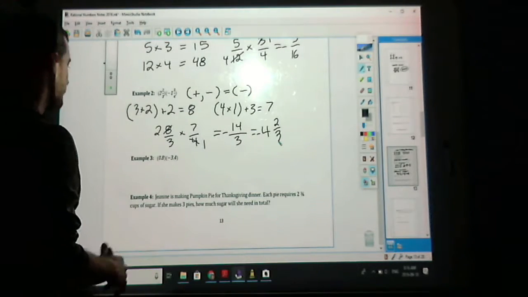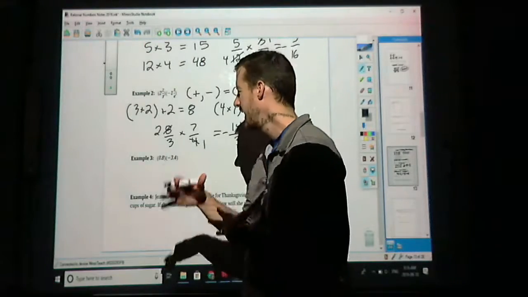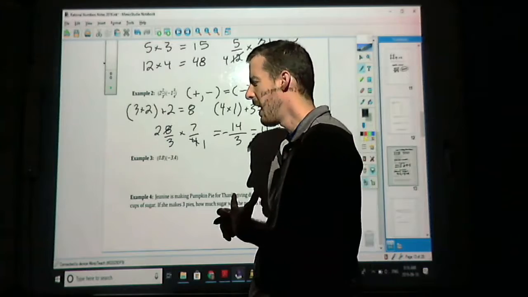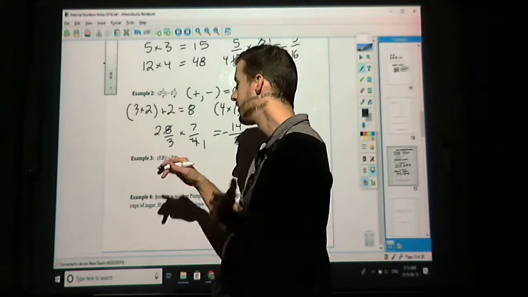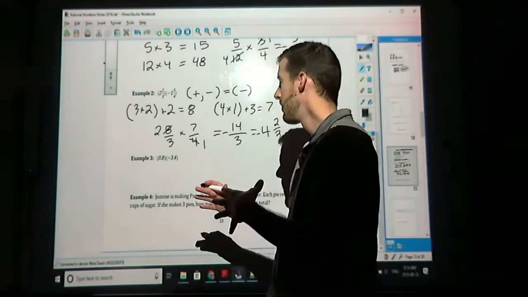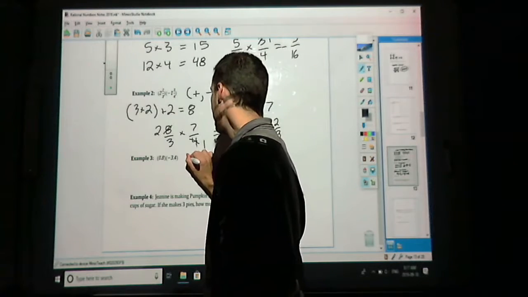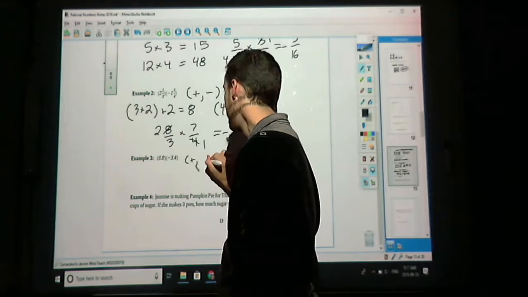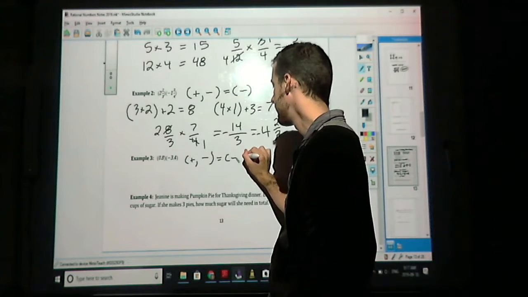The decimals. So here, again, you can go long multiplication, all of that. I would recommend using a calculator here. It's going to be quite easy. But I do want you to show how you would set up your equation if you were to do it by hand. So here, again, we have a positive times a negative. And so our answer will be negative, just so you don't forget.